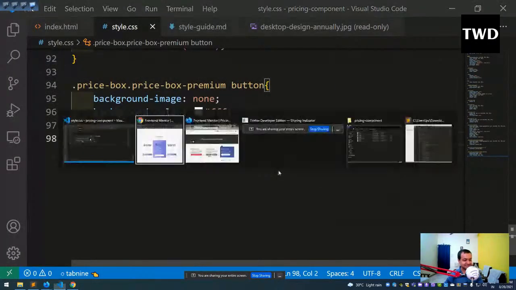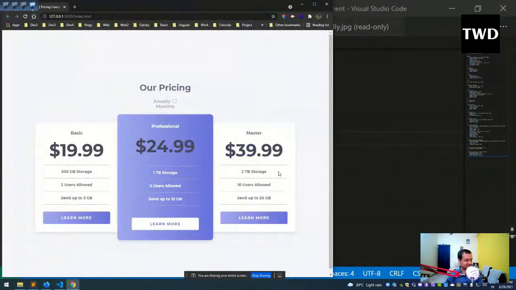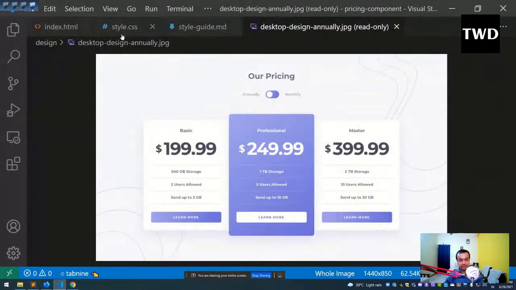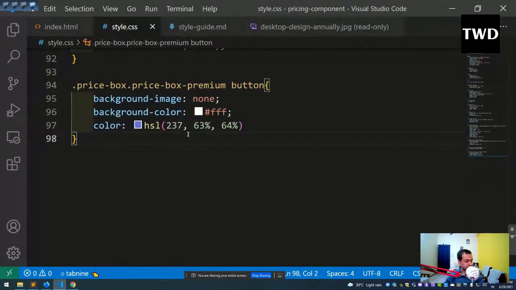Okay, so this, this lines are a bit different color. Okay, so we'll do that like this.